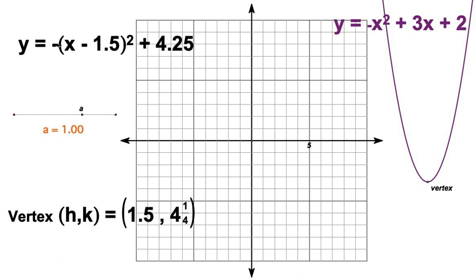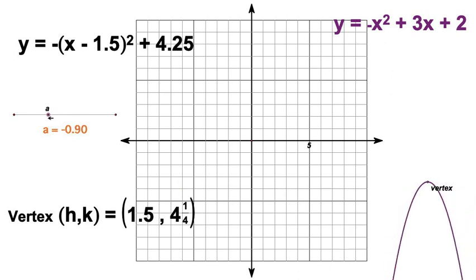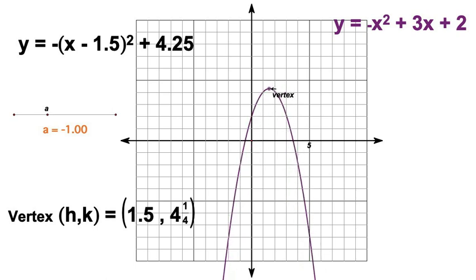Now this is the equation. Well, it's what we've come up with, and we can see we've got a 1.5, 4 1/4. So we're going to be in the first quadrant, but this time I'm going to change the a. I'm going to change the coefficient. This coefficient is a equals 1. I'm going to make it a equals negative 1. This is what negative 1 looks like. It's upside down. Now, if I were to put this at, well, I'm trying to graph this, 1.5, 1.5, about there, 4.25, about there.